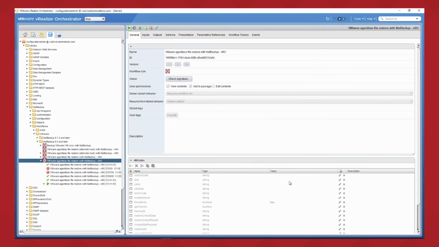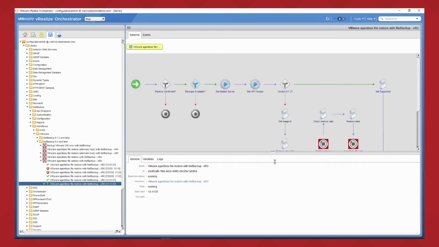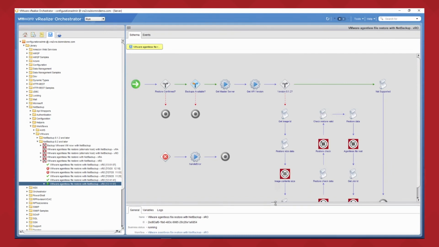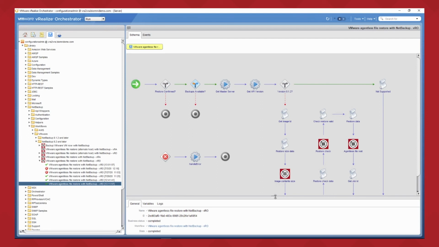Now that we've clicked Submit, this initiates the workflow. At this point, a restore job would be submitted in NetBackup. And here's our workflow. Basically, it's in a loop checking to see whether the job has been initiated in NetBackup yet or not. It'll stay in this loop and keep checking on the job status. So I'm going to go ahead and fast forward over here. The job has been completed. It's denoted by the green checkbox on the left at the bottom. And that's it.